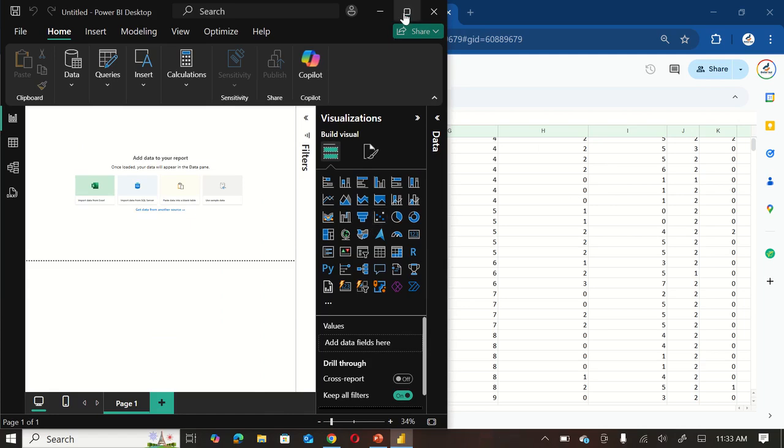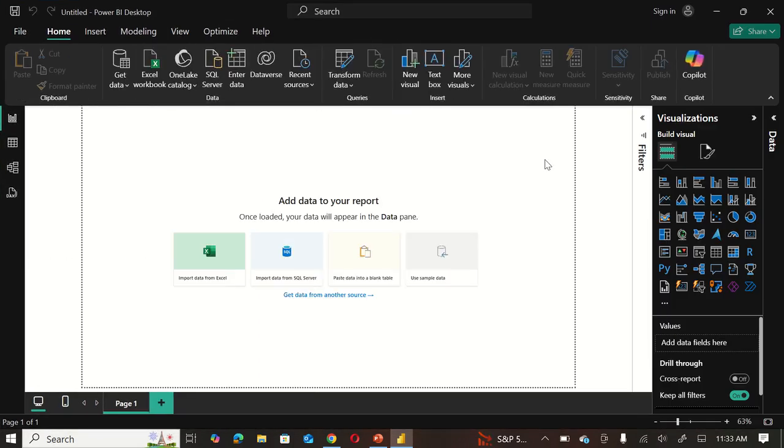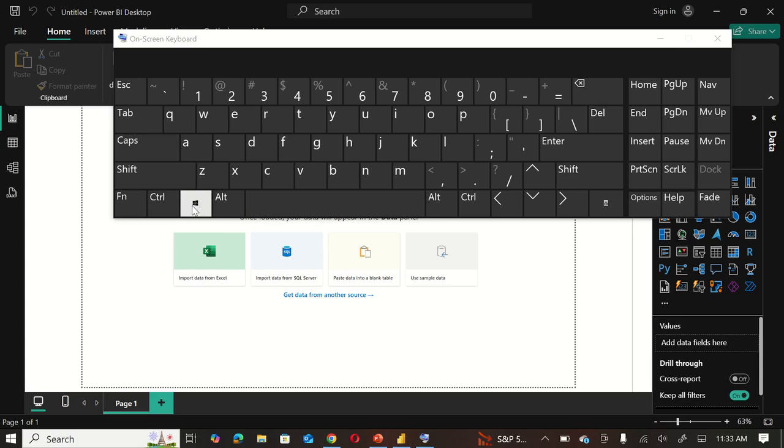But there's a better way to do this restore down, and if I want to maximize it back to the initial size, I will click on the same button. It maximizes my screen. But a faster and quicker way to restore down and bring your window to one part of the screen is to press the Windows button. Let me put on the on-screen keyboard so I can show you the Windows button. So on your keyboard, this is what I refer to as the Windows button, right? When you press the Windows button and this particular left arrow key, it will make whatever active window you are on collapse to the left. But when you press Windows right, it will make it collapse to the right.